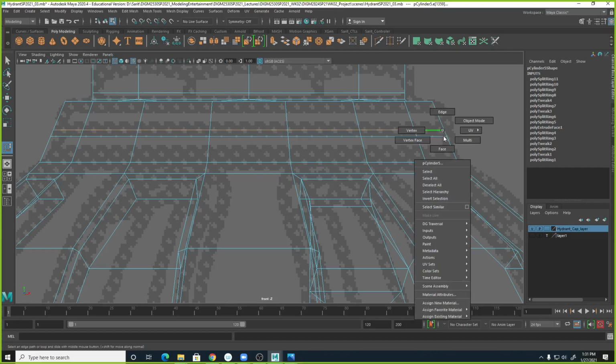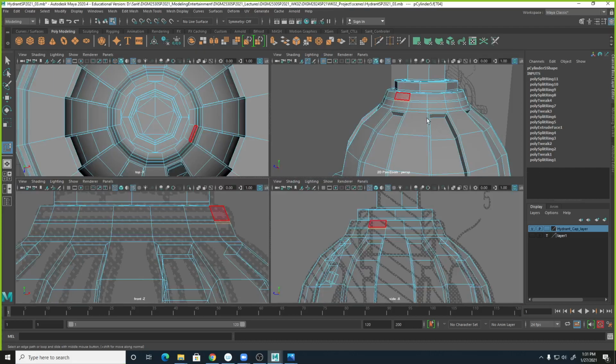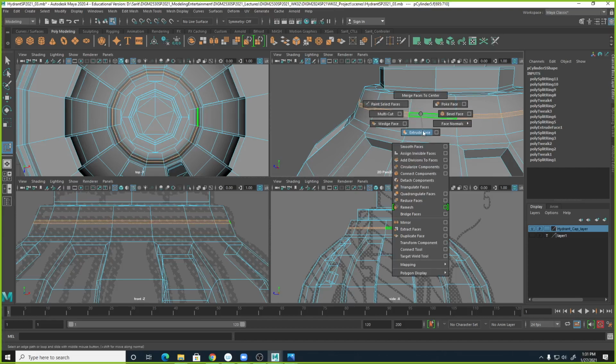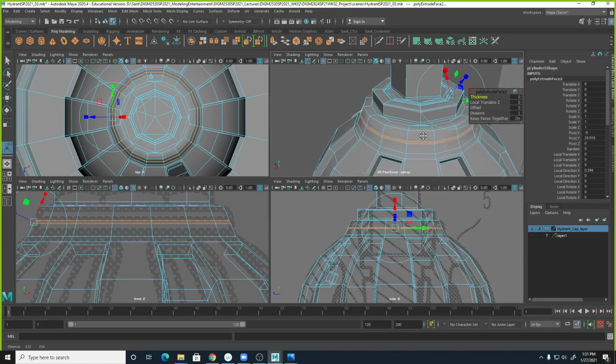Okay. So now we're going to select the face looping. So you select one face, hold shift, double click. Now it's a loop. Extrude it, and then push inward in the Z direction. Right there.